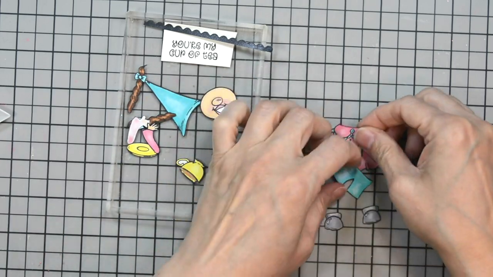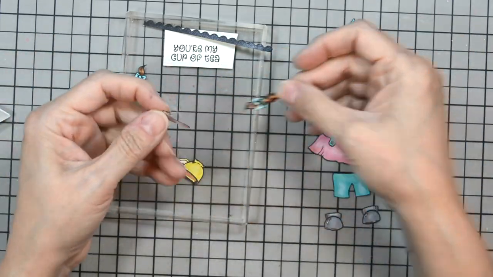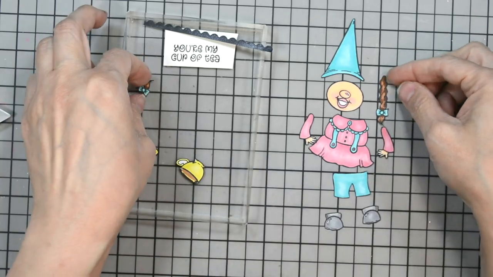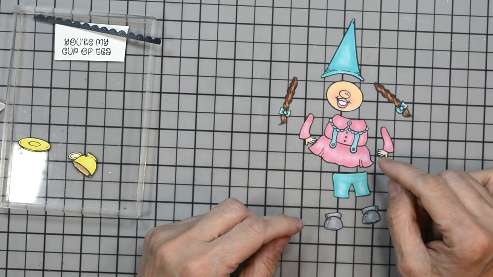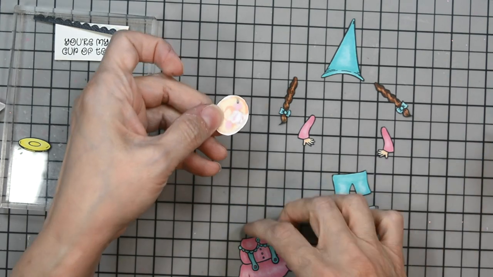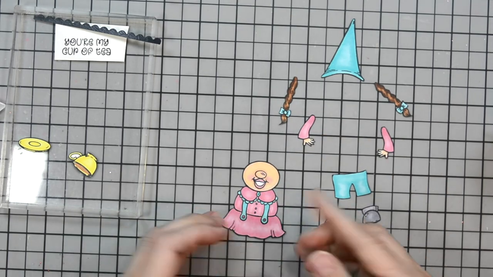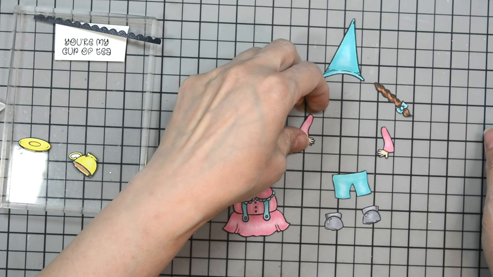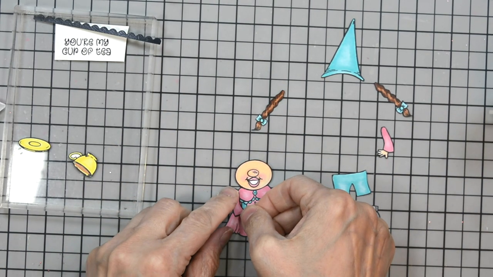Here are all of our little pieces cut and colored for our gnome. Here's her hair—I went for the long braids. I used the colors in the pattern paper to inspire how to color her and her teacup. Let's adhere her together. I'm putting a little bit of glue on the back of her head and placing it onto her neck area.